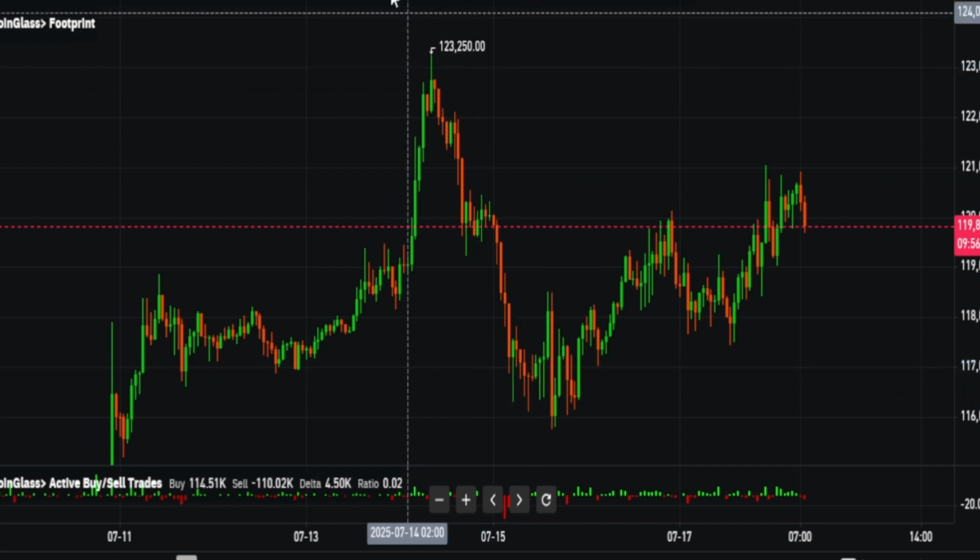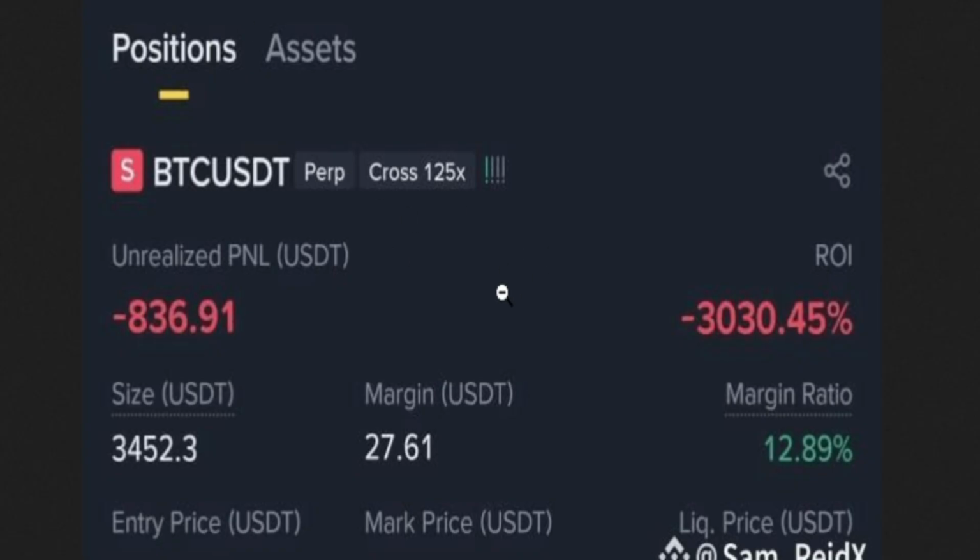At this point in time, this person would have been liquidated when BTC went to 123, because your liquidation price will not remain the same. This is already siphoning the money you have, and the more money it takes from you, the more this liquidation price keeps adjusting to a certain level. Maybe at 123, this person would have been liquidated, if he or she didn't get the expert advice they were looking for, right? Please stop this kind of trade.